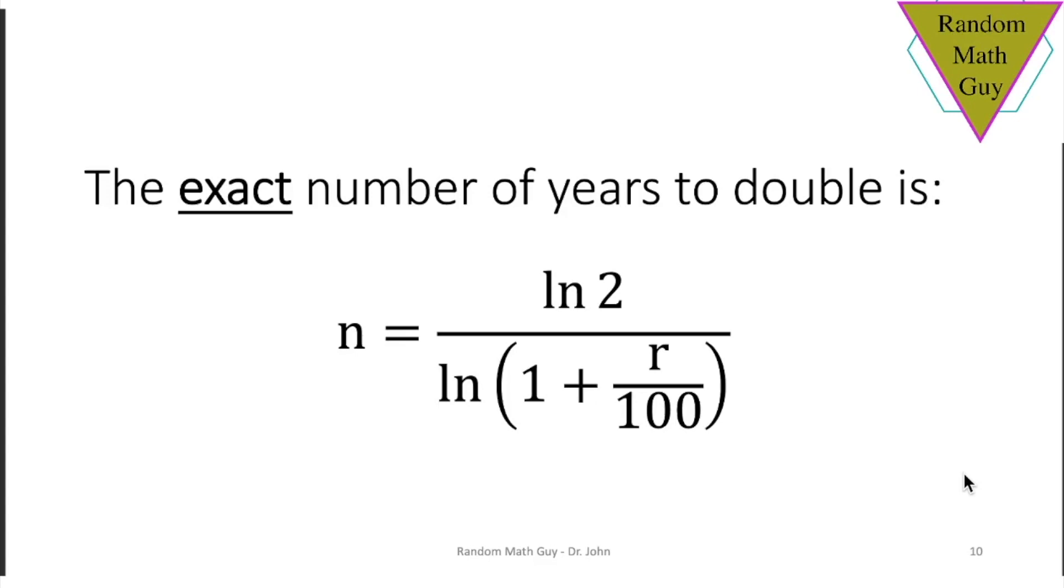Now I'm not going to get into the actual basics of compound interest. If you do need something with that, please post in the comments and I'd gladly post a video about that in the future. The exact time in years to double your money when compounded annually is the following equation. Note here that R is divided by 100 because R is the interest rate as a percent.